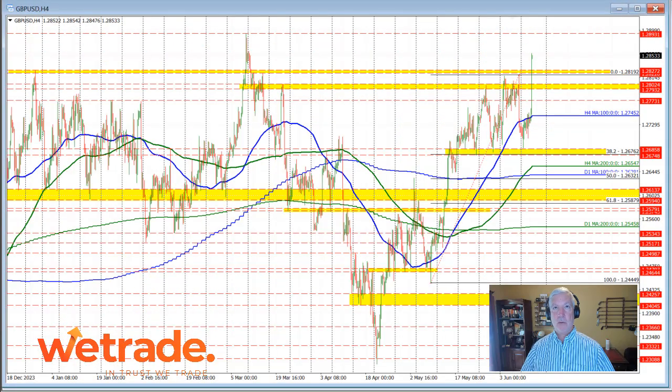Finally, let's take a look at the sterling versus US dollar, putting it on the 4-hour chart. Why? Because we broke above the highs that we saw in trading last week. And we also moved above this swing area going back in time. We had a swing high right here coming in at 128.27. Back here in the month of March, the price broke above that level on its way to the 128.93 high. We came back down toward that area right here, and then used this level as a resistance level through here.